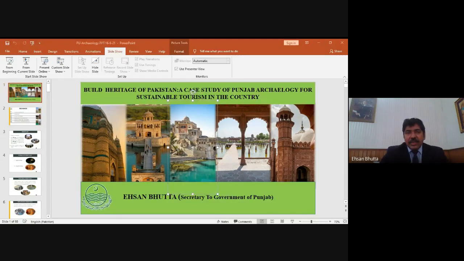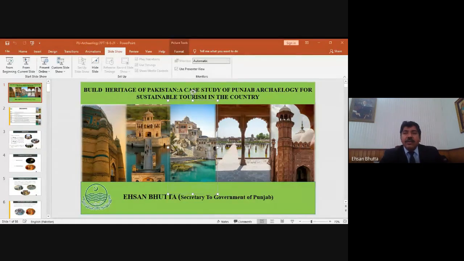And this is another important thing, the 2 new museums: Ram Pyari Mahal in Gujrat and Kalarkar Museum in Khushab. And this Ram Pyari Museum has a very good history. If you allow me in the question answer, I will explain the history of Ram Pyari Mahal and how it has been converted into a museum. It was built in 1918 by a Hindu contractor in his wife's name, known as Ram Pyari. Now it has been converted into a beautiful museum last month.